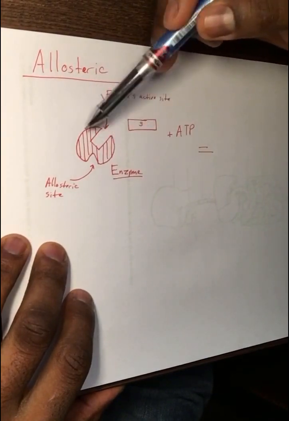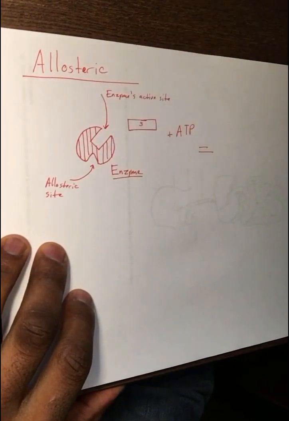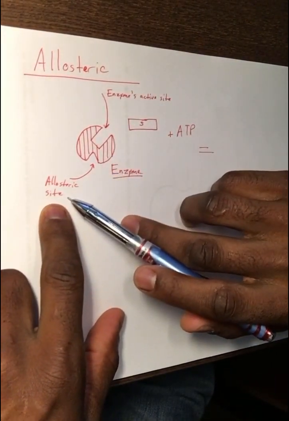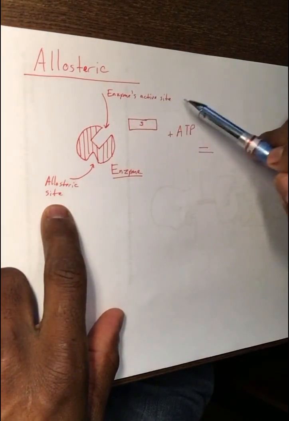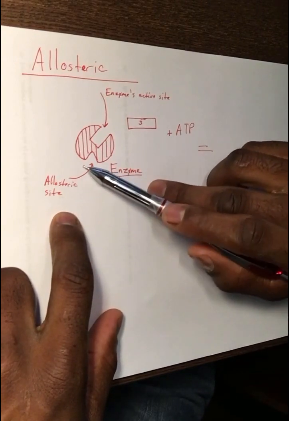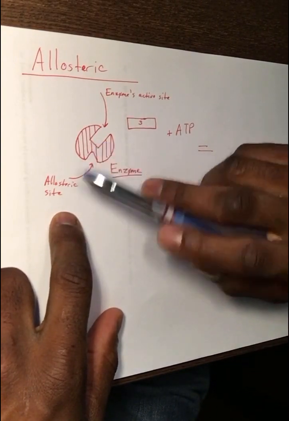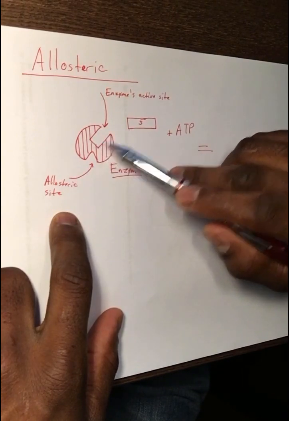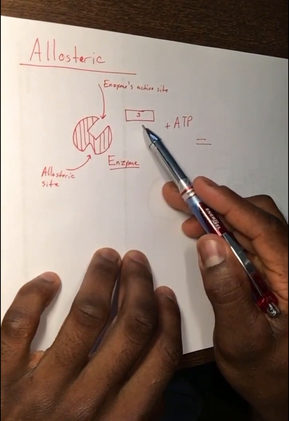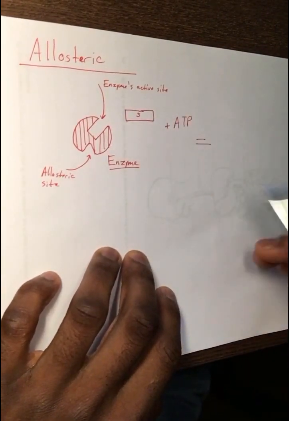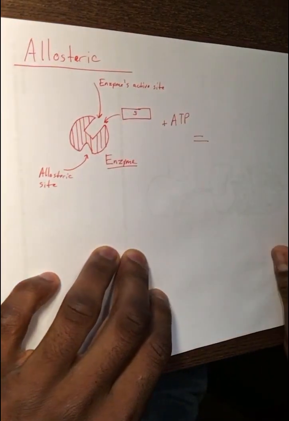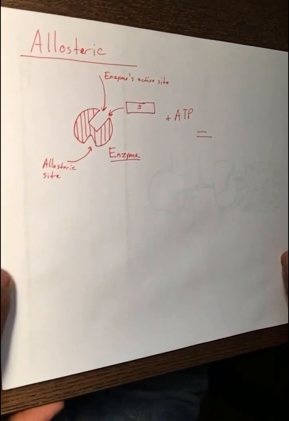So here we have my representation of an enzyme, and on this enzyme we have the so-called allosteric site as well as the enzyme's active site. As you can see, I tried to represent just the allosteric site; it's a little bit more kind of triangular. Here it's more of a rectangle-type shape, which aligns with our substrate, which is also a rectangle, which will bind at this domain of the protein, aka the enzyme.